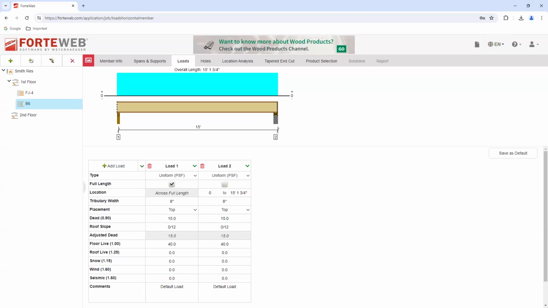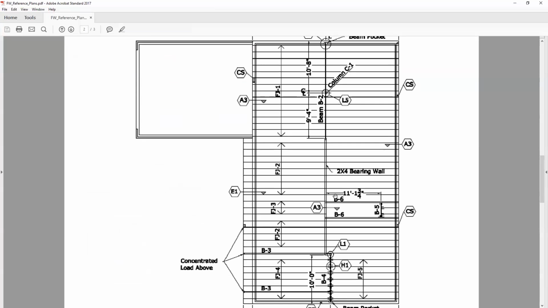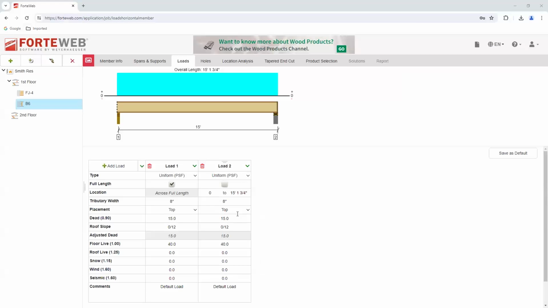So let me find my PDF here real quick so I can slide that over. I'm looking at this 11-foot 1 3/4 where I have this B5 intersecting it, and then I have 16 inches of trib instead of the 8 inches. So that will come into play as we're going across here.